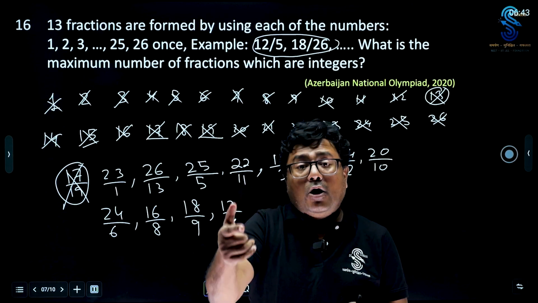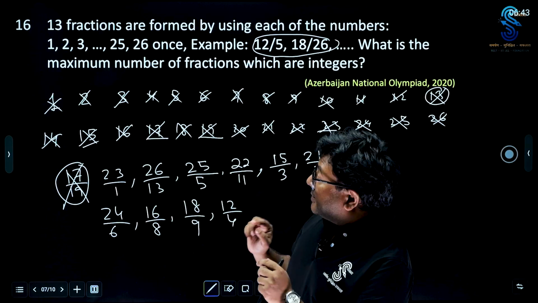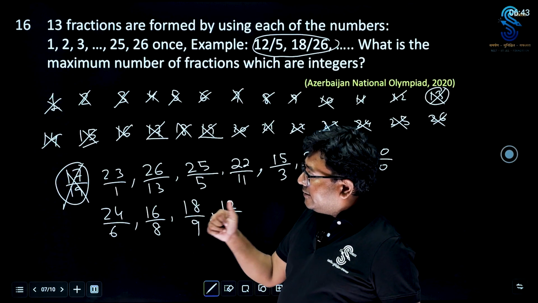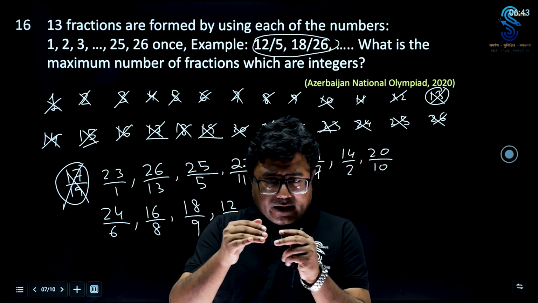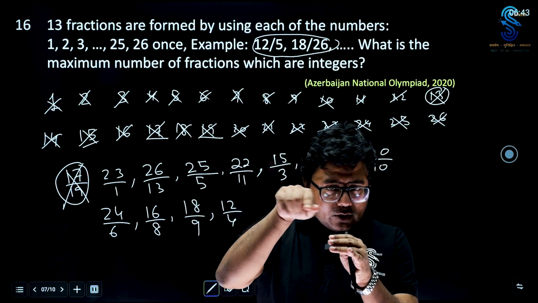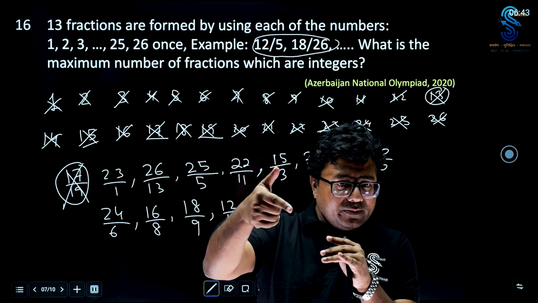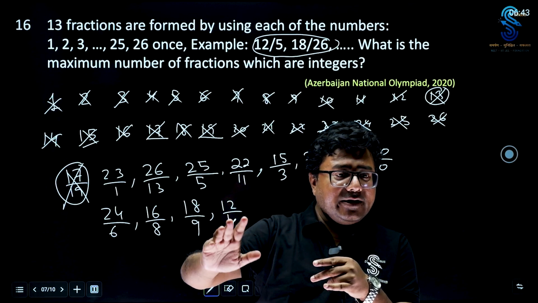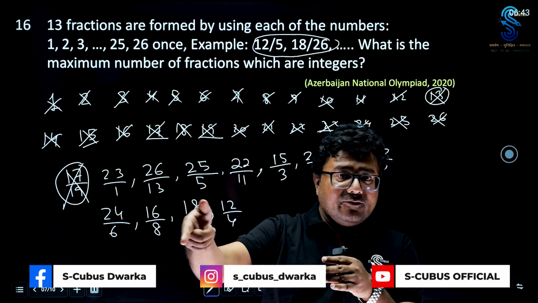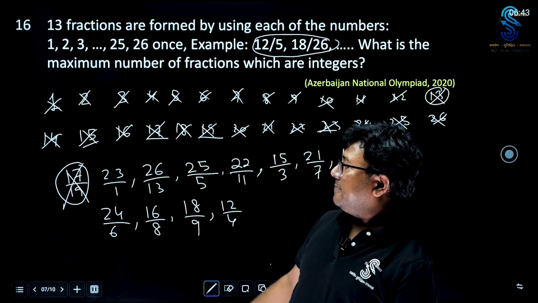We cannot go beyond 12 because there are 3 prime numbers greater than 13: 17, 19, 23. So even if you can't keep these 3 prime numbers in the numerator and get all the 3 fractions integers, because you will need 1 three times. So 12 is the maximum possible.